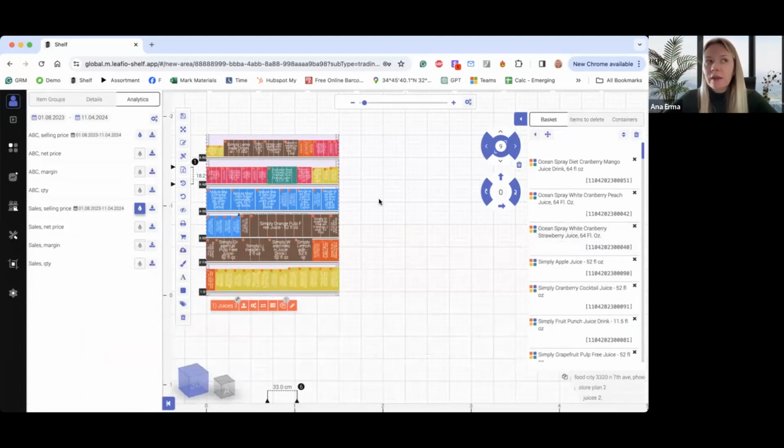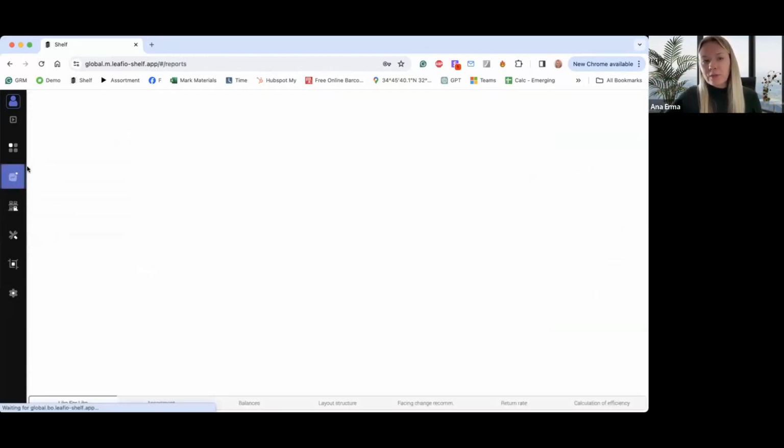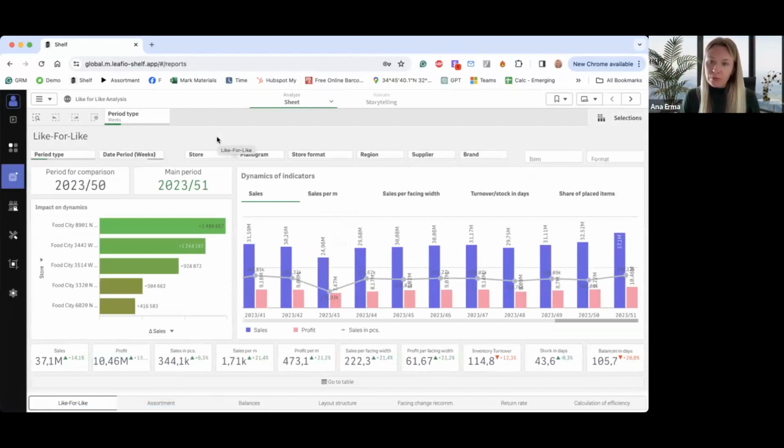This is regarding the analytics possibilities inside the main functional part, inside the macro spacing part, inside the micro spacing part. But in Alethea, there is a separate BI block that allows us, in general, to analyze everything that is connected with the merchandising process.